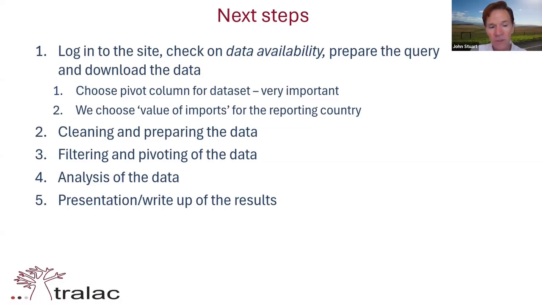Well, I say should, sometimes it isn't. So it always helps to check, and I'll show you how to check: is what looks like a number in Excel actually a number, or is it a number that's actually text? And then filtering and pivoting of the data. So I got rid of some columns. You'll see we can choose what columns we want to download. I didn't remove them on that side. I just deleted some of them in Excel. It's very quick. Then analysis of the data and presentation of the results.